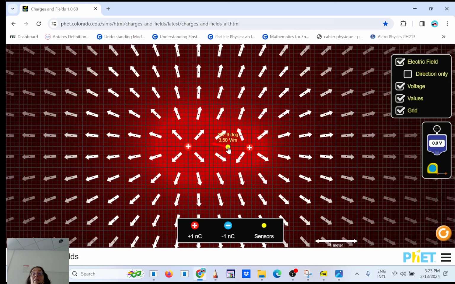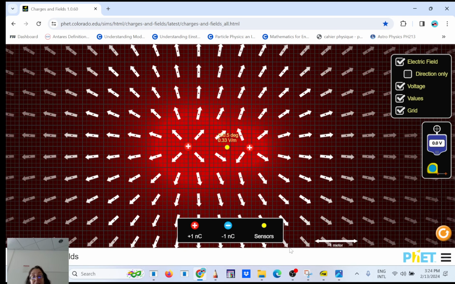So at that point, the electric field will be equal to 0. The electric field is a force on 1 coulomb. So this is 1 coulomb. It's going to be pushed to the right, pushed to the right, pushed to the right, and here it's pushed to the left. And just right there at that location, it's hard to get it, but you see there is no force here. Almost got it. But right there, it's going to be 0. So at that location, there is no more electric field.